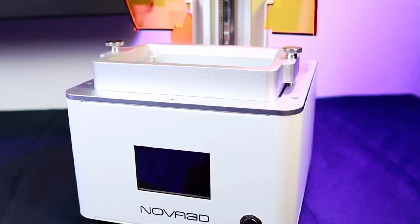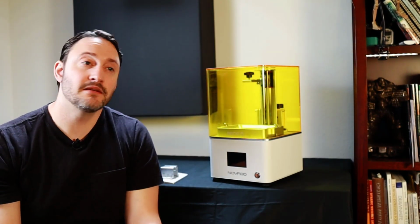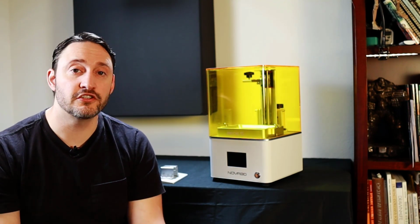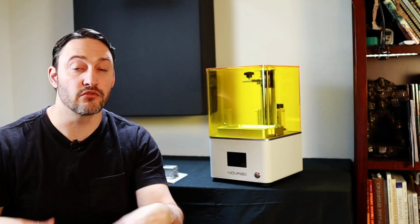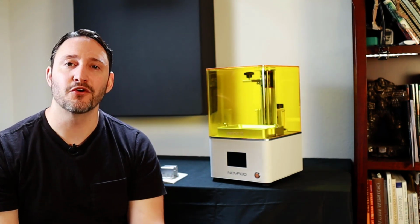Having a functional machine that operates well is one thing, but having a really nice looking machine is just icing on the cake. And these won't be the last prints I do on this machine. Obviously, we've got a lot of cool content coming, like the ZBrush live streams and actually creating stuff that we can feed through this thing and then print tangible assets. So how cool is that?